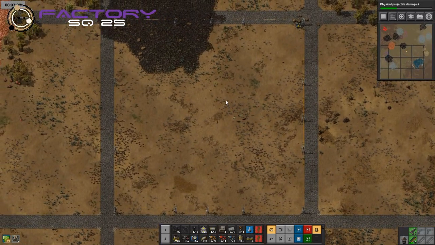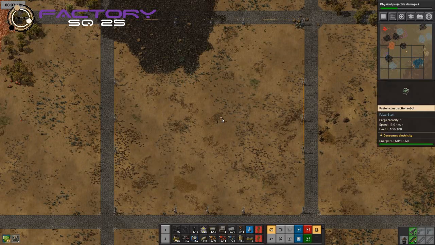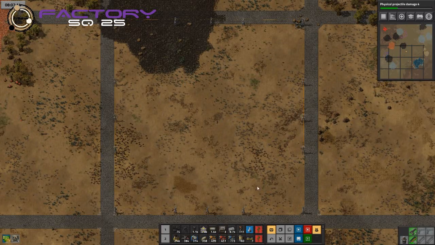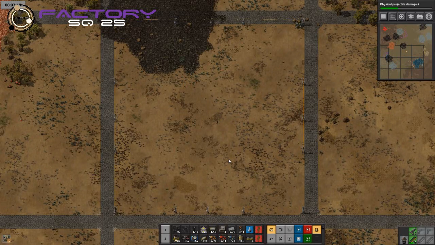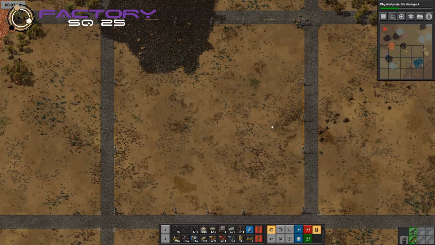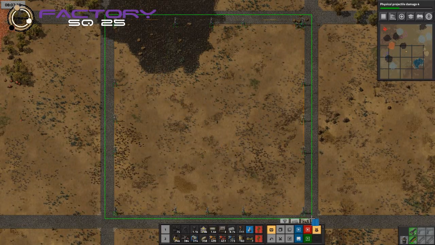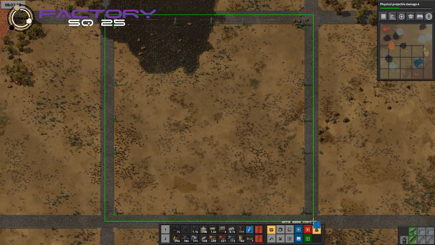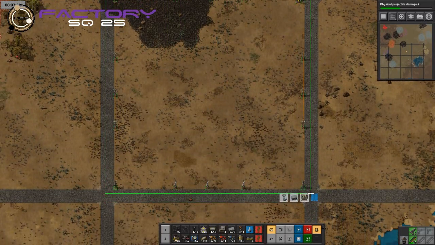So I think the next thing we will do is to copy this and just paste it onto all the squares. Leave it. And then when we go around to cut down trees, my robots will automatically come out and place them down. So we're gonna take a blueprint of that. Like this. I think everything should be there. How much is that? 16 poles, that's right.